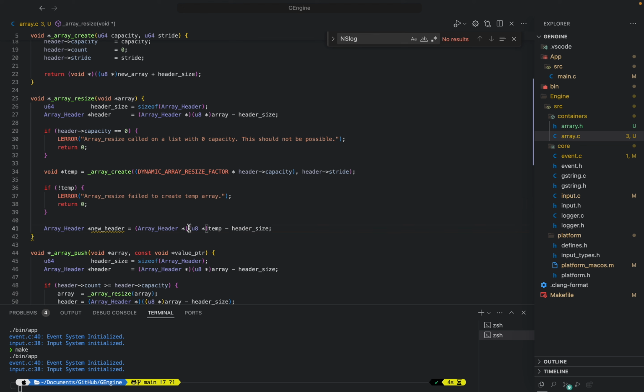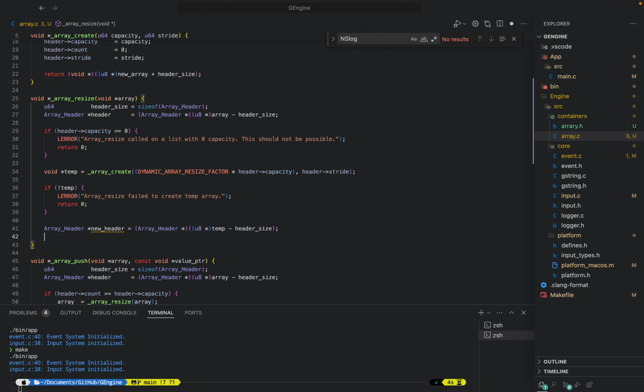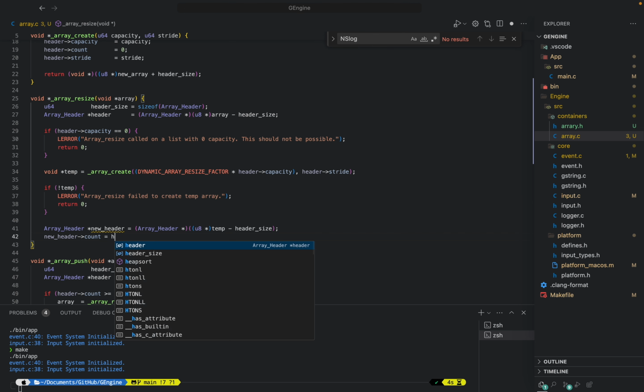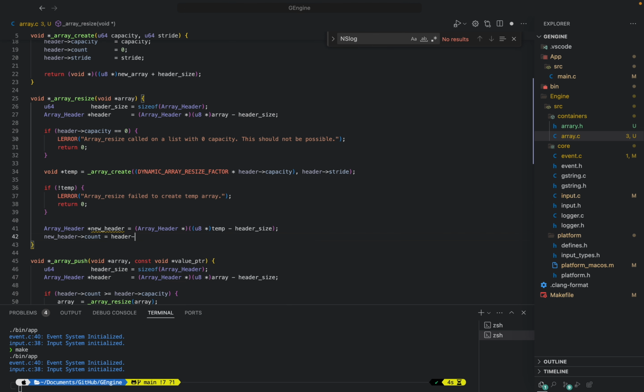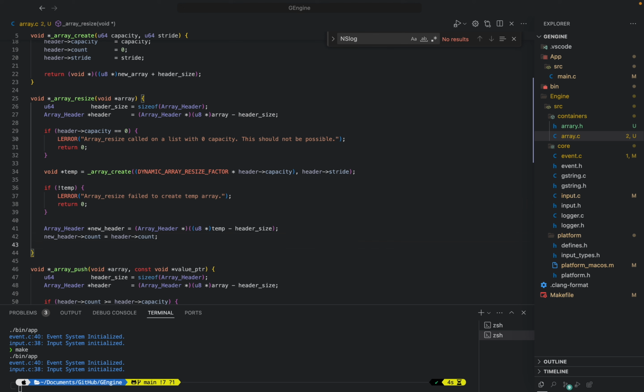Or do you want me to just do this? Yeah, I guess that's better. Then all I'm going to do is say new header, get the length, so count in our case, equals header count. So we're going to set that like that.